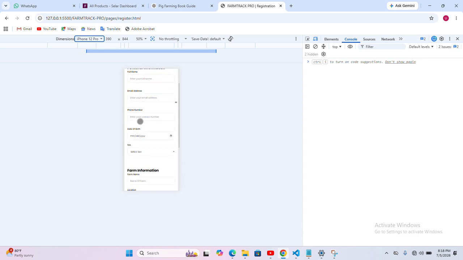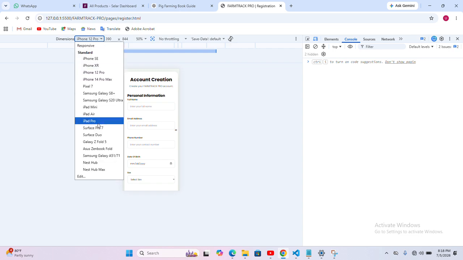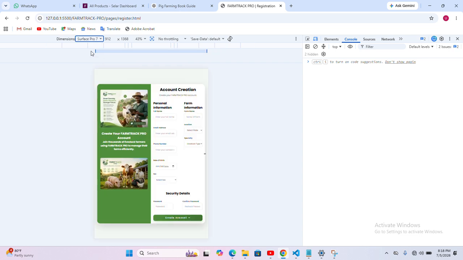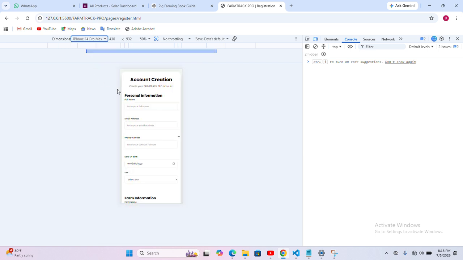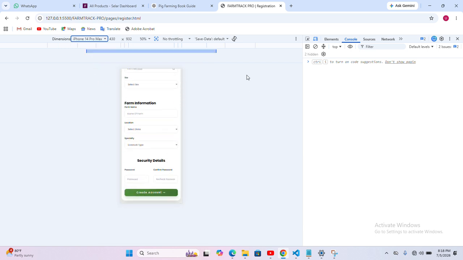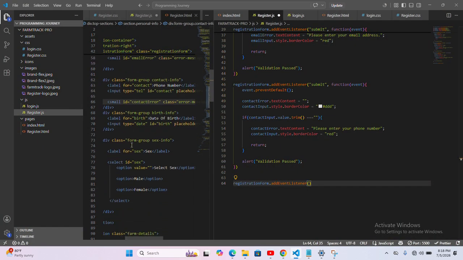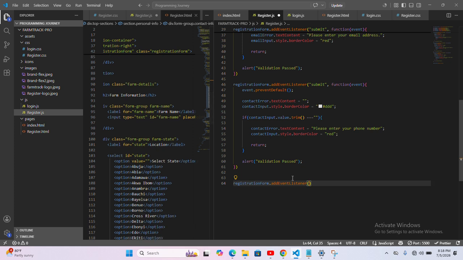You register for it. After coding on the laptop, you have to make sure that the app is responsive. That means you need to make sure that it fits into smaller gadgets. That's where I make use of the media query. Let me show you something. Surface Pro. All these are things that I believe are going to make it unique. So guys, it's going to take time. I just thought let me give you another update on what I've been working on. I'll continue with this JavaScript program. Once I'm done, I'll move over to other sections.